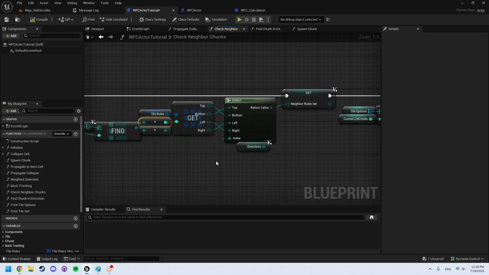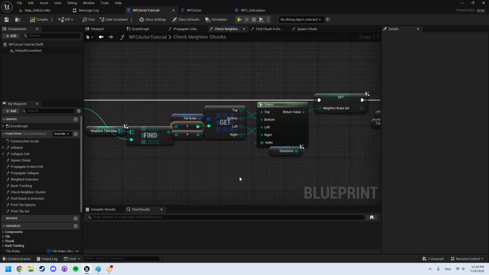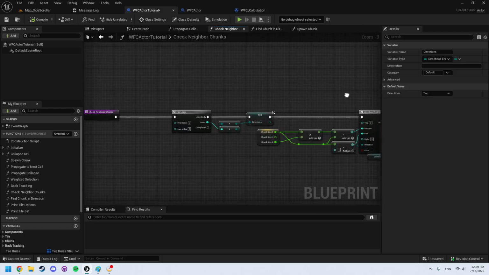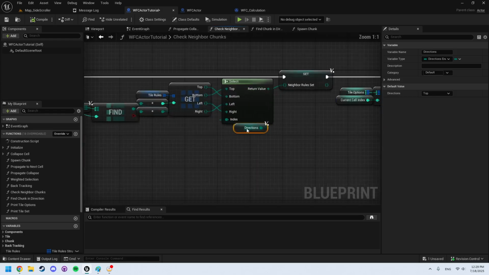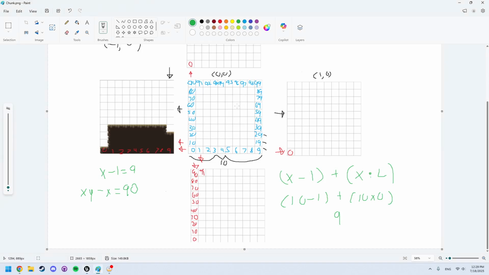We're doing this inversely because, excuse me, we're actually checking our directions. Remember, this is set in the very beginning of our function, and therefore when we're checking the top direction, what we want is the bottom neighbors.